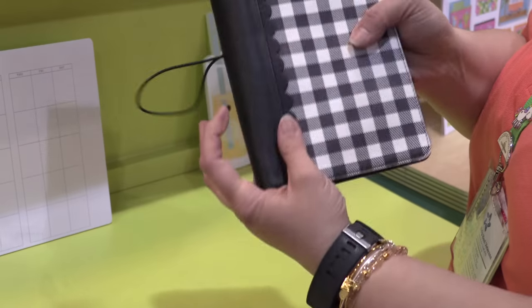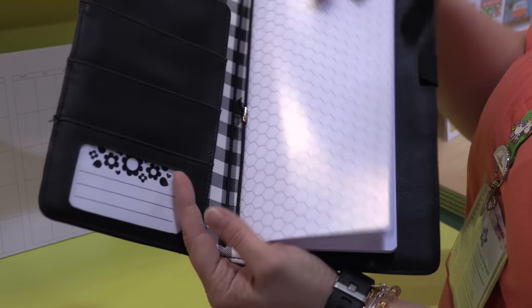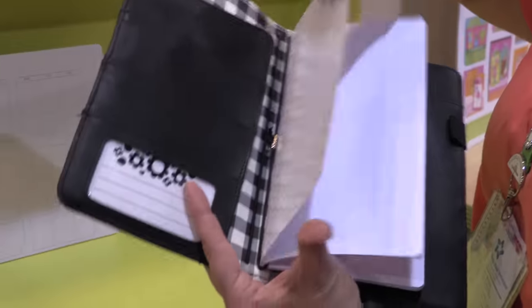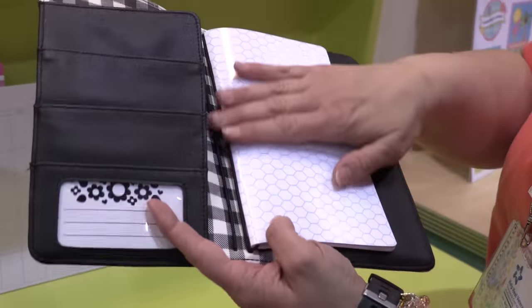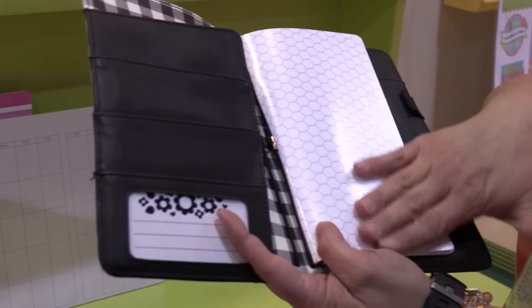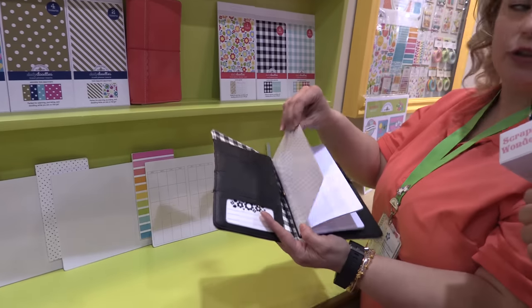And each of the planners will come with an insert. This one shows grid, but it'll actually be plain, just a blank one. But what's really nice is all of our inserts have a laminated cover, which a lot out there don't. So it makes it really classy. It also makes it more durable.